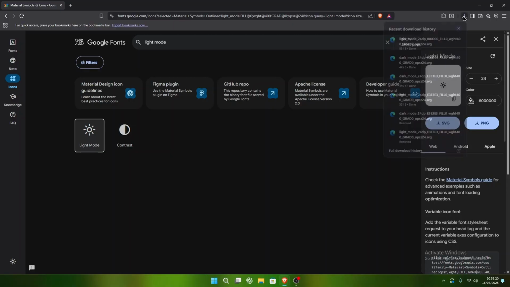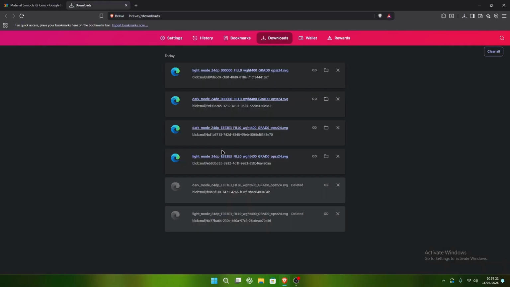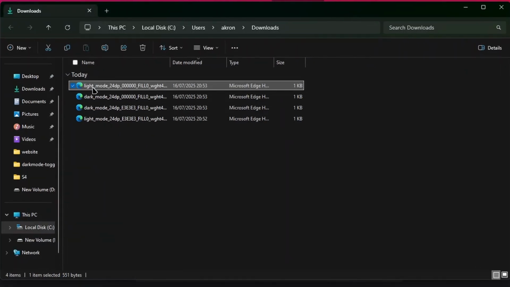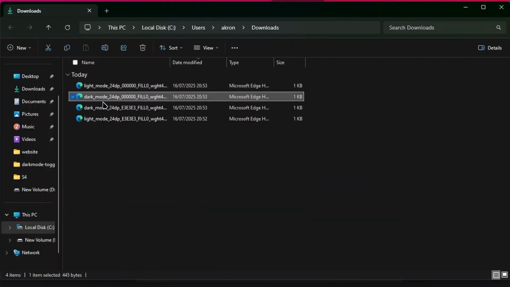Good. So if we head over to our downloads, we should see a light mode, one which is white, one which is dark, and then dark mode, one which is light, one which is dark.